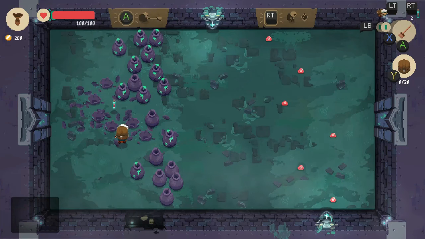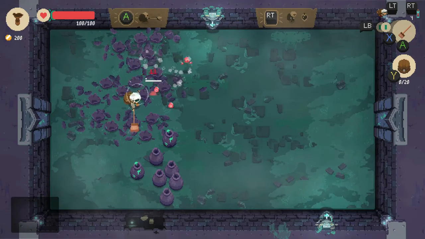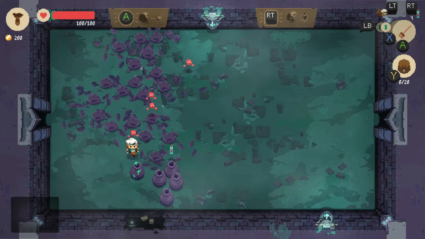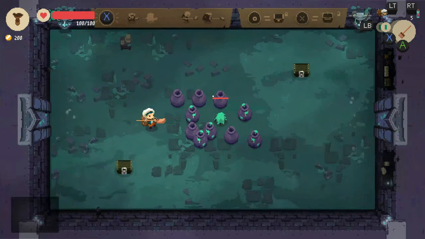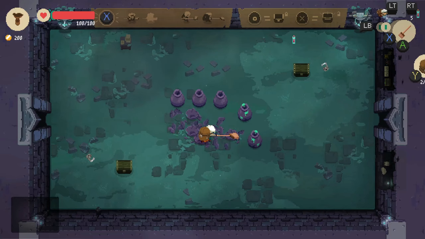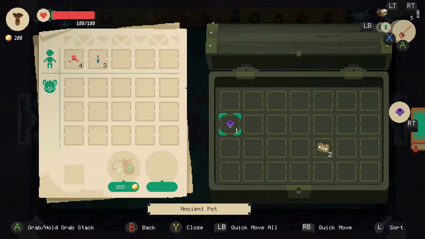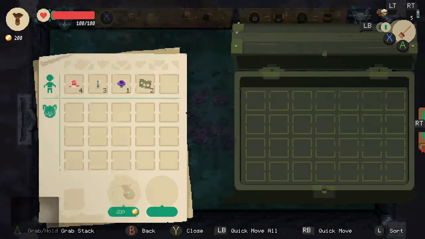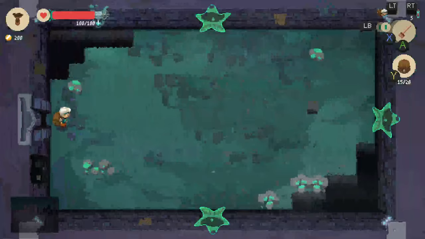A to attack. We got my trusty broom. What are these things? Little slimies. Hit him with the trusty broom. And RT to use a potion if you need it. Boom, that guy's gonna take a couple hits from the broom. Yeah, check that out. Alright, open the chest. How do I... quick move all. Cool. And then we'll get over here to open this one. Quick move all. Alright, next room.